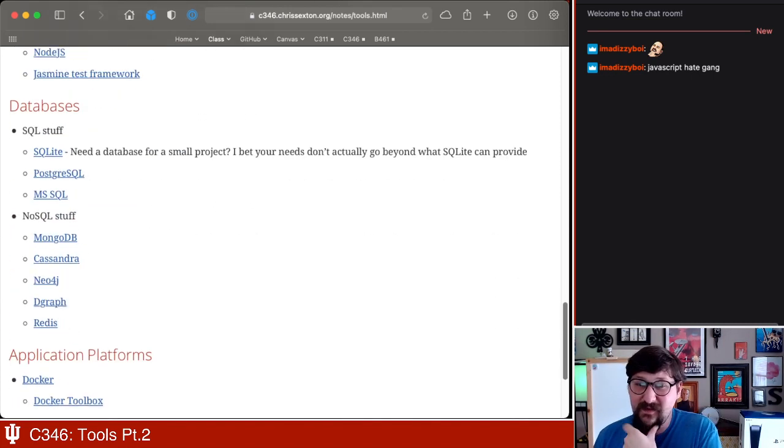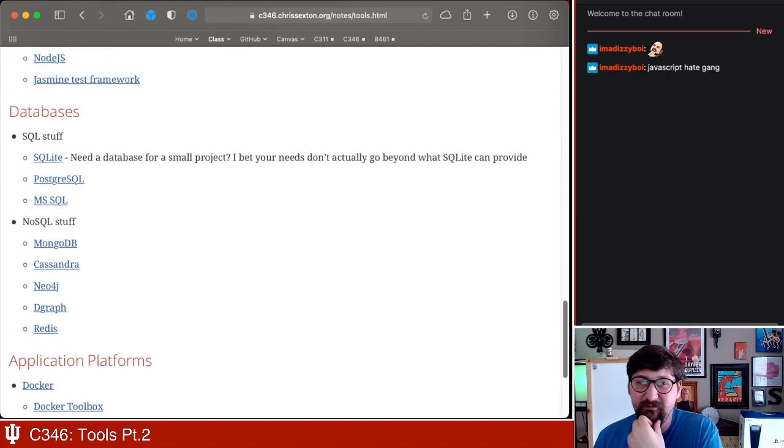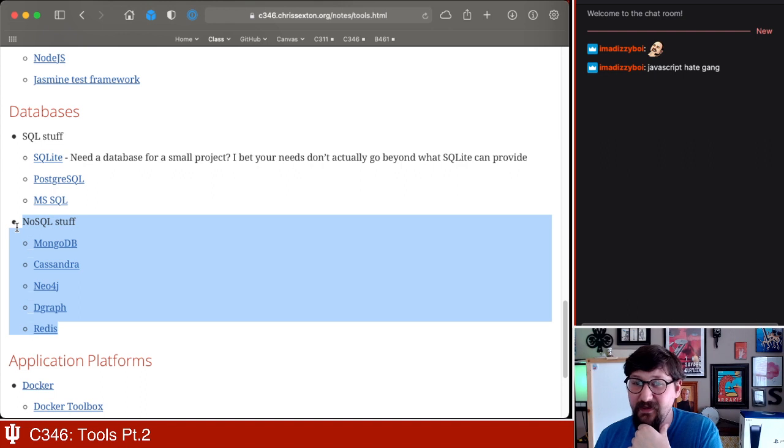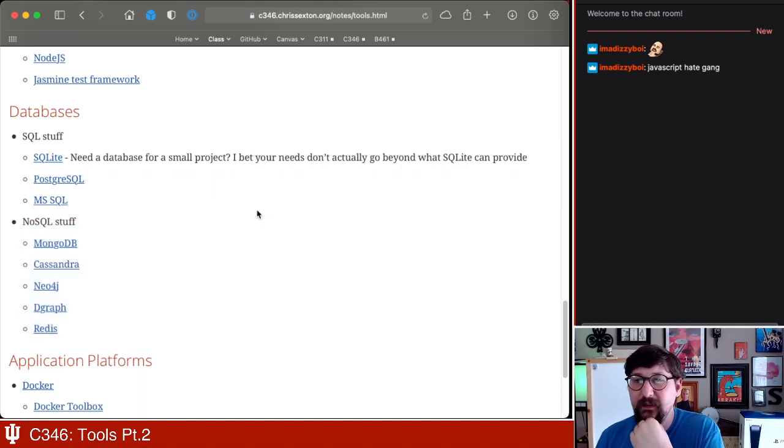Same thing for databases. Usually I kind of go through all of these. If you're in database class, I will talk about a bunch of these things. But for whatever experience you might have with databases now, keep in mind it's a very large topic and it's an important underpinning to most software these days. So knowing what's out there and knowing why different databases exist is important.